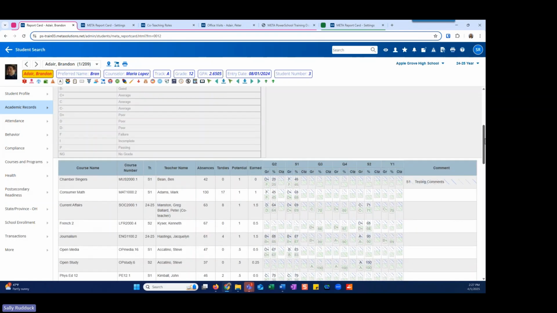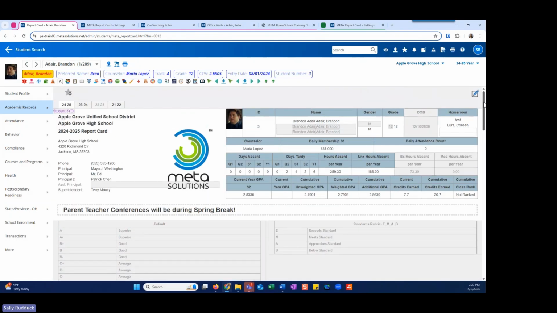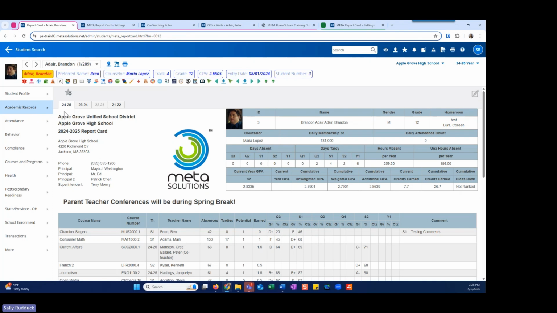Again, we use this when looking at report cards. You're welcome as well to use this as you're looking at report cards. If you want to make any changes right here, you can do so. What you'll notice is right here in the upper left-hand corner, this is a student number listed here. We are in edit mode, so we're seeing all of the data. When we click on edit mode and we go out, we don't see that number anymore. What that is, it is a student number.